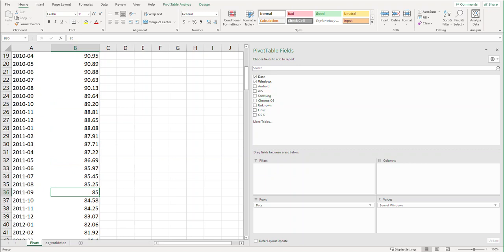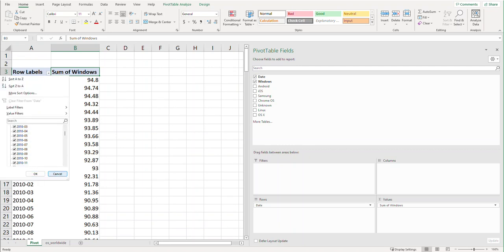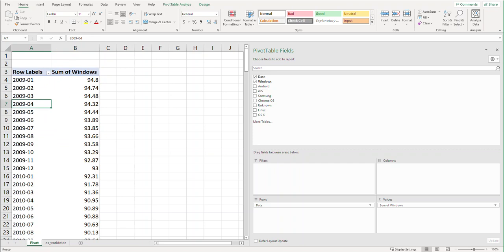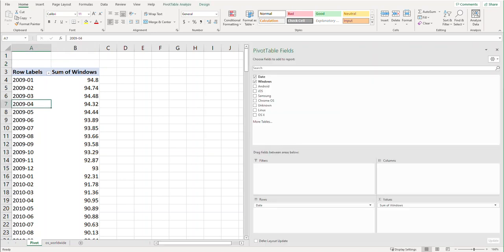All right. So in terms of the market share for Windows, you realize that these are the percentages. What if you want to do yearly? Our data is, let's filter or put a timeline here.